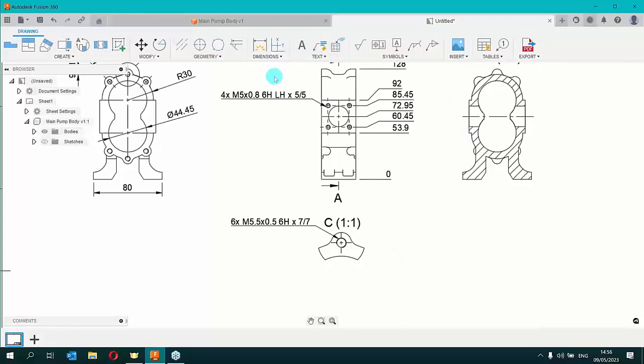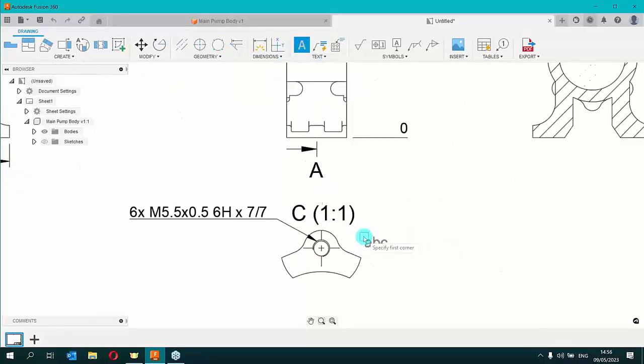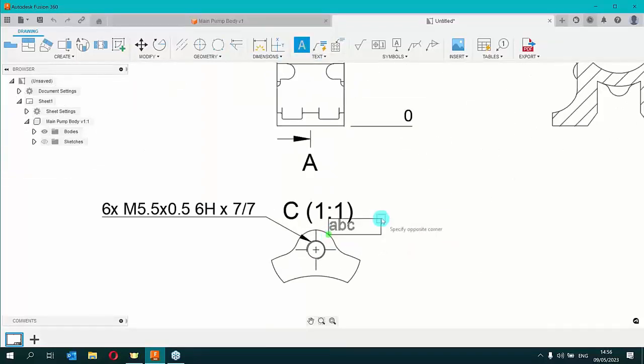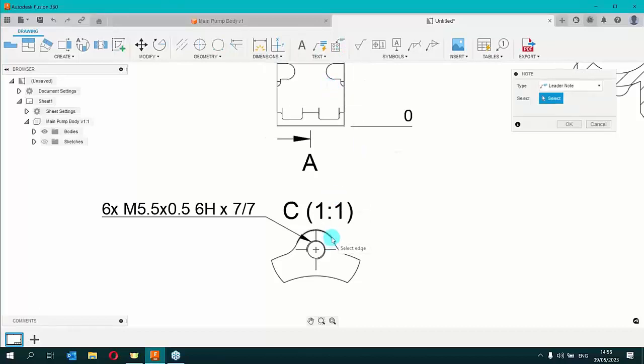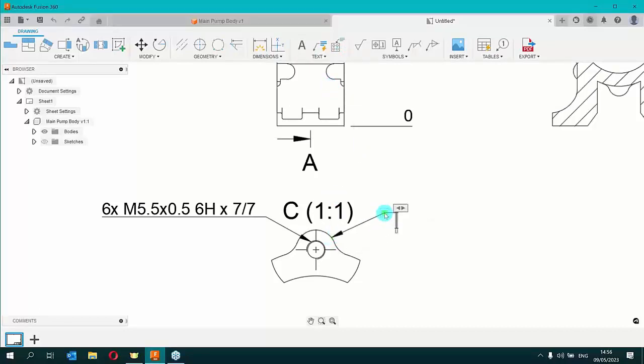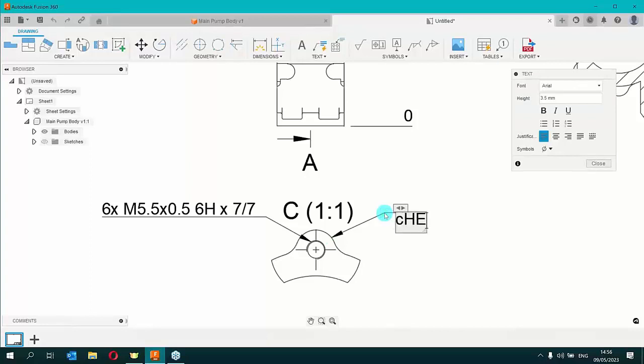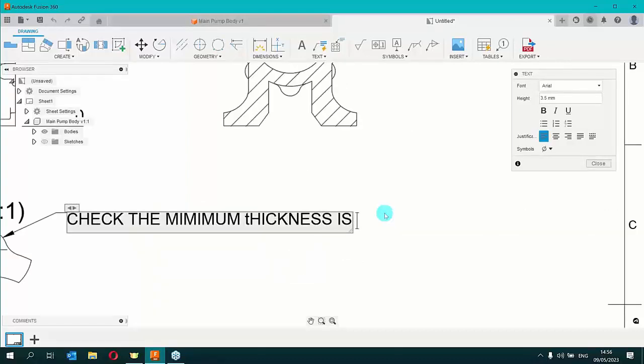Now what I'm also going to do is add in a bit of text note there. Bringing up the text note again, using this little curvature here, I'm going to use the leader note option, pick on that curve, and add in a bit of text there, which says, check the minimum thickness is 2 millimeter.